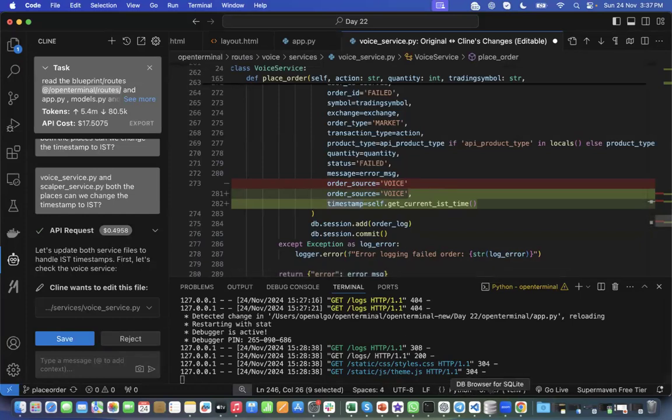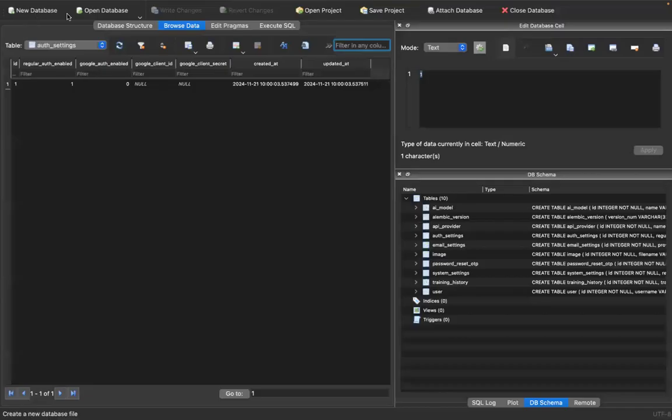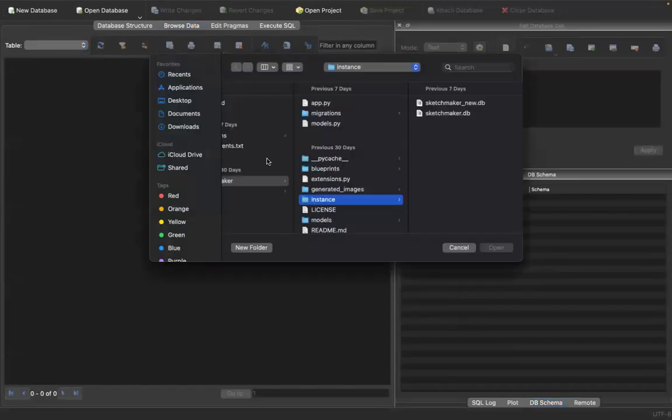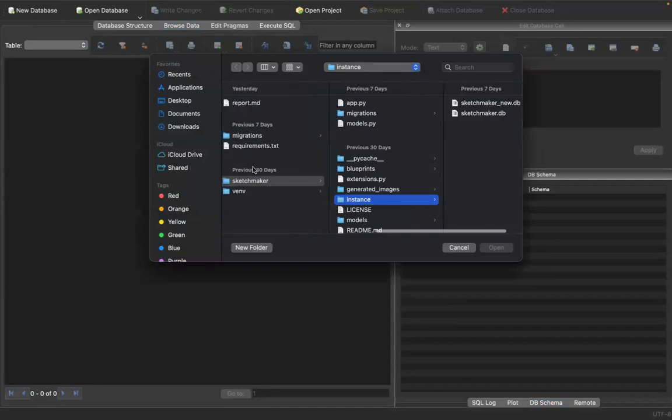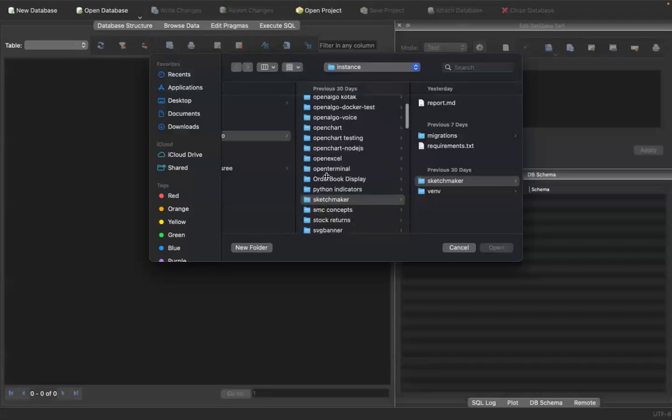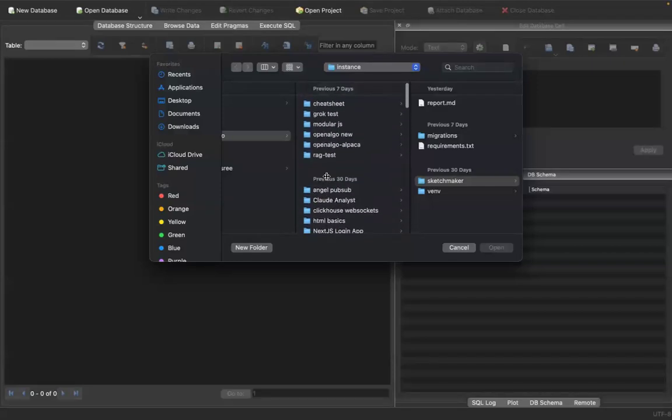First, let me check the database. I close the database, go back, open the database. And then I have to go to where? Open terminal, something like new. Did I mention open algo new?